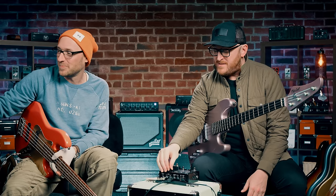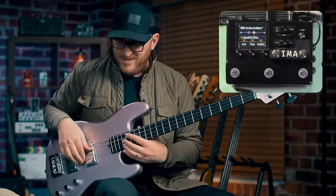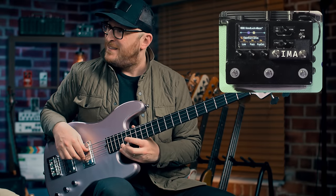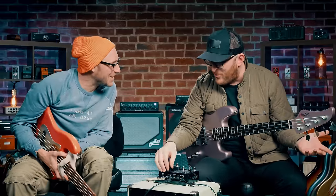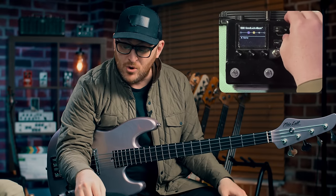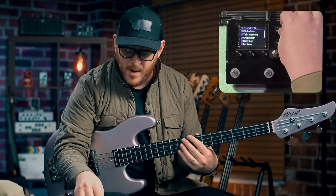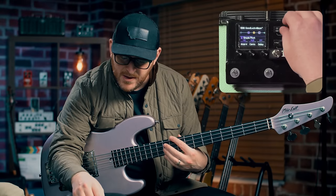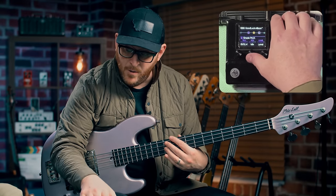Yeah. This fuzz is called Clawthorn, and it has an octave up in it that I turned on, but you only hear it a little. To really nail that, after the fuzz, what you can do is put on a pitch shifter. I'm going to choose a pitch shifter that goes up an octave, and it's going to sound silly at first. Actually, it doesn't sound that silly. And you mix it with the low.